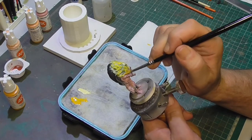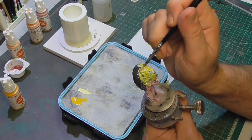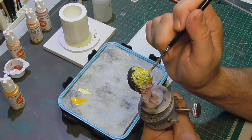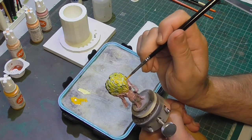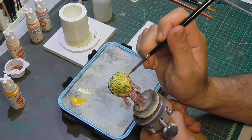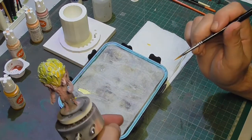Normally this is a gray thing. But I want this to seem different. You see how it goes?